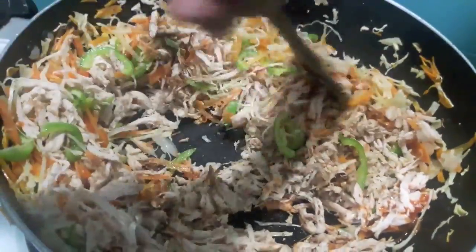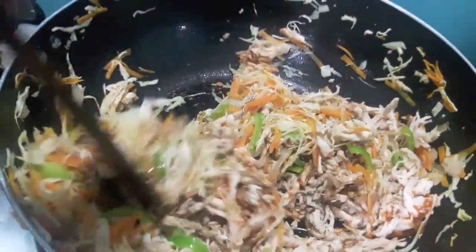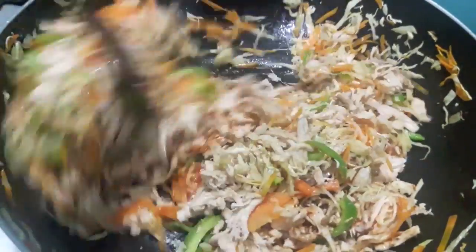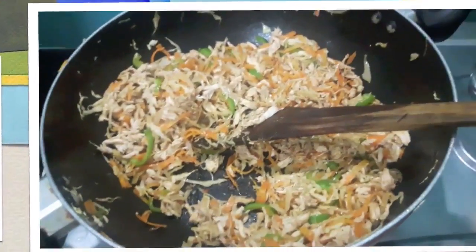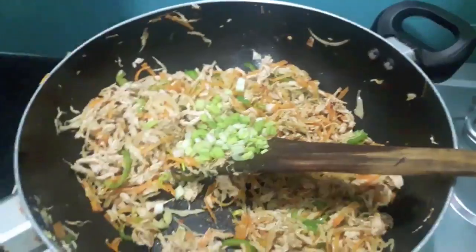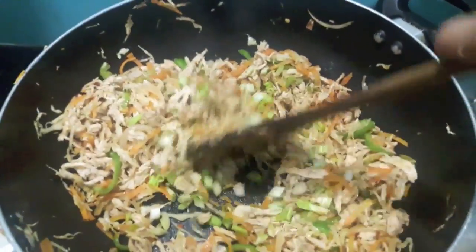Keep a check on salt, as the soya sauce and red chili sauce contain salt. Now let it cook for about 2 to 3 minutes. Now to this we'll add spring onion greens. Mix it and let it cook for about 1 minute. Then your filling is done.